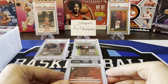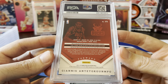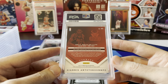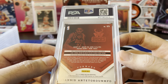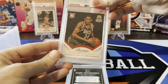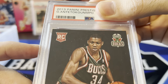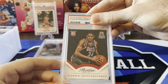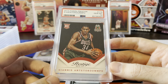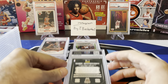So we've got two 10s and two 9s. The rest of this sub is all Giannis rookies I was holding on to waiting for a cheaper grading option. I actually pulled all these myself on the channel — did a big series of 2013-14 boxes looking for Giannis rookies. First one is from Prestige and it looks really good. Not expecting a 10 because older stuff can be harder to grade, but even with dark edges and corners I'm not really seeing any white. Hoping at least a 9. And — Gem 10 on the Giannis Prestige rookie! I don't think this is an easy card to gem. Very excited about that one.